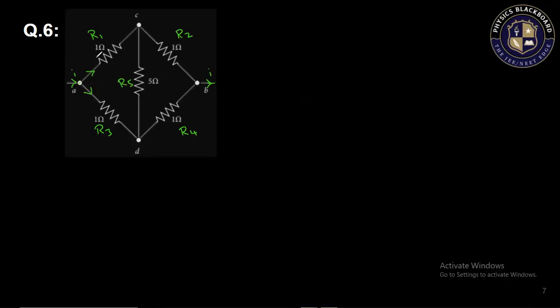Now here you see that across R1 and R3, the current is dividing. Again at the point C, the current will divide across R3 and R5, right? And the current which is passing through R3 will also get divided across R5 and R4. Here you can see that two different amounts of current are passing through R5, isn't it? One amount of current is passing through R5 and a different amount of current is passing through R5 from this point. So that's not possible practically.